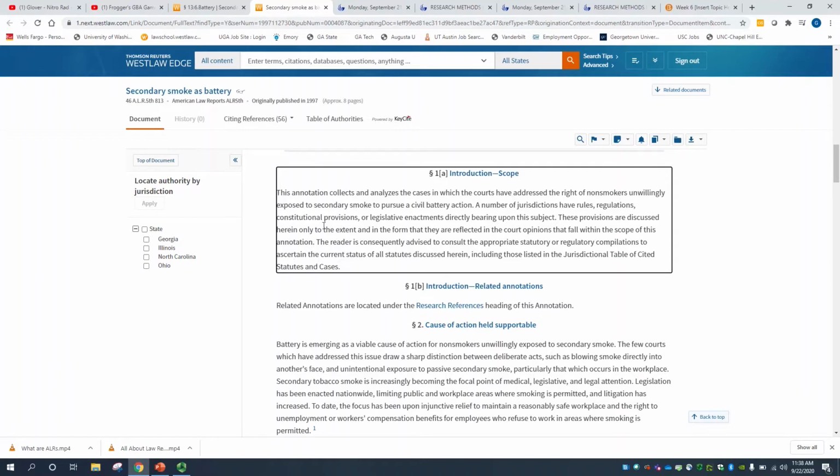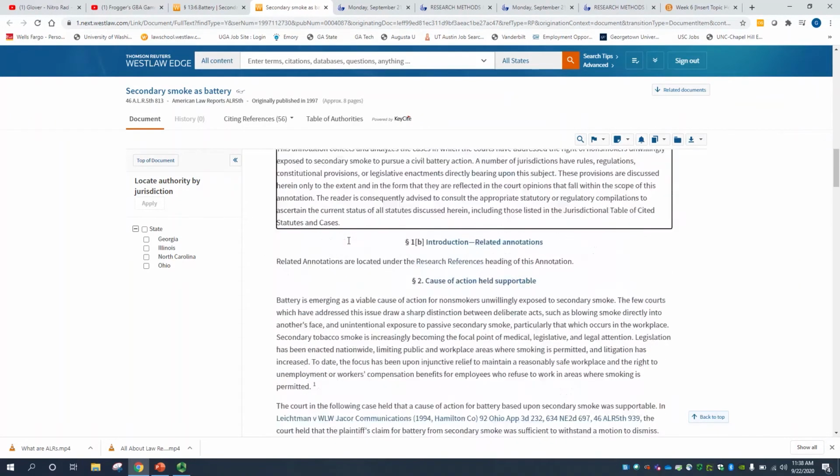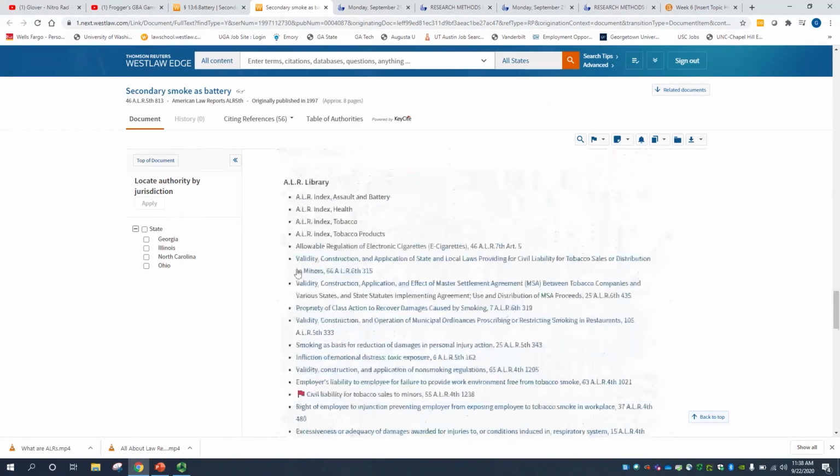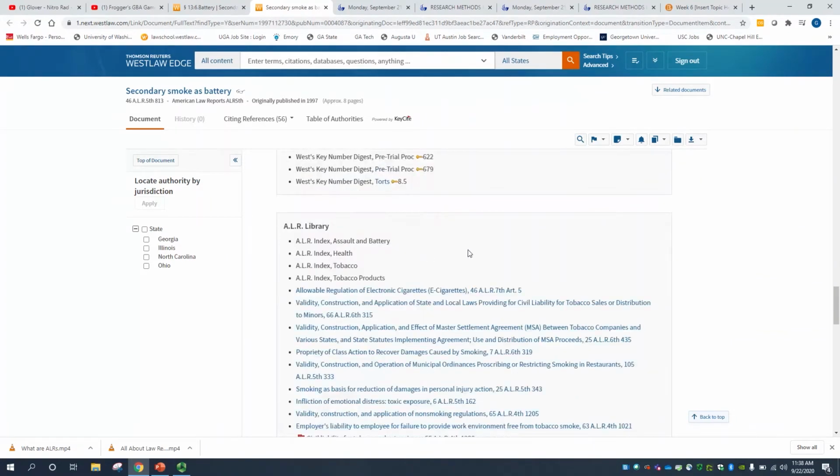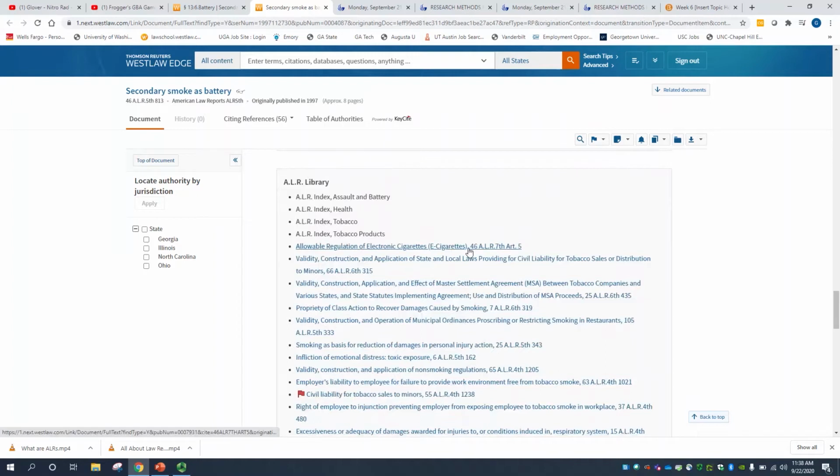And that's the reason you're going to want to make sure to check it closely. Now next, and for similar reasons, you're also going to want to check your research references. You can always find that towards the bottom. This is going to give you additional related annotations.